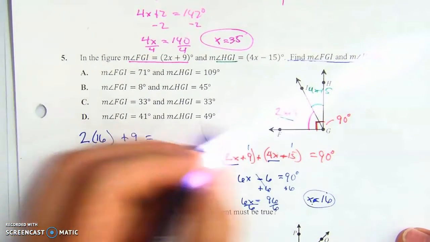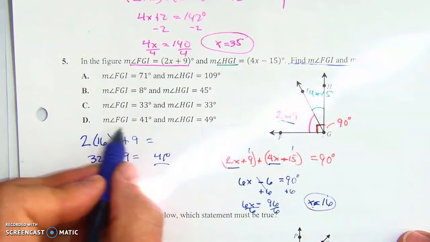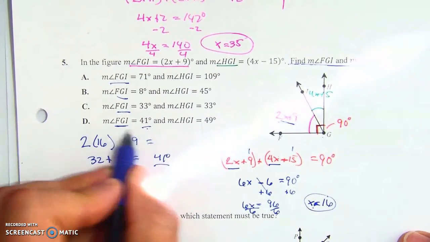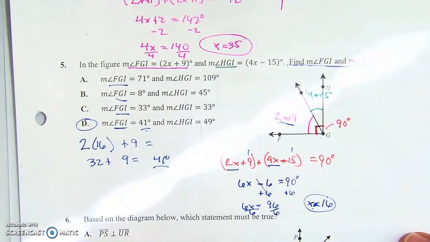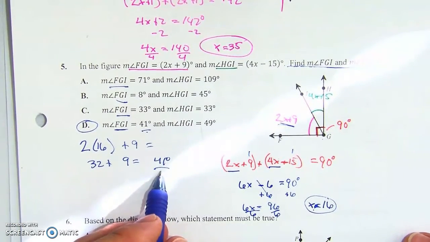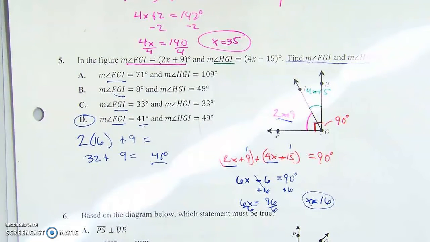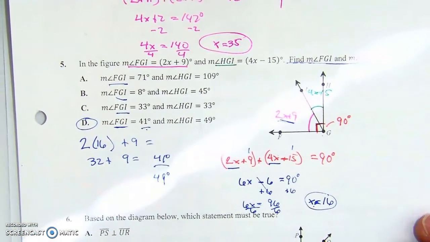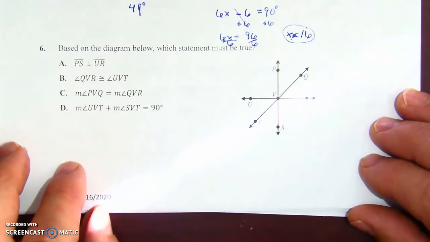So we look through all these things when we're looking for specifically FGI here, and here's FGI, FGI, FGI, FGI, and here's a 41. So chances are, is there any other 41s? Nope. So our answer is going to be D. And how do we double check that? All we have to do is just take 41 away from 90, and I did on my calculator, and it gives me an answer of 49 degrees. Okay? All right.